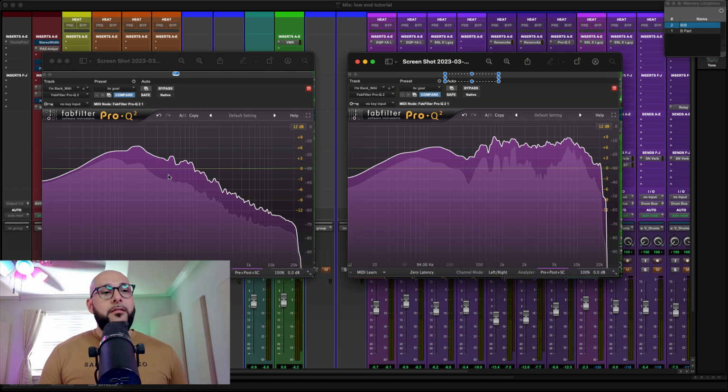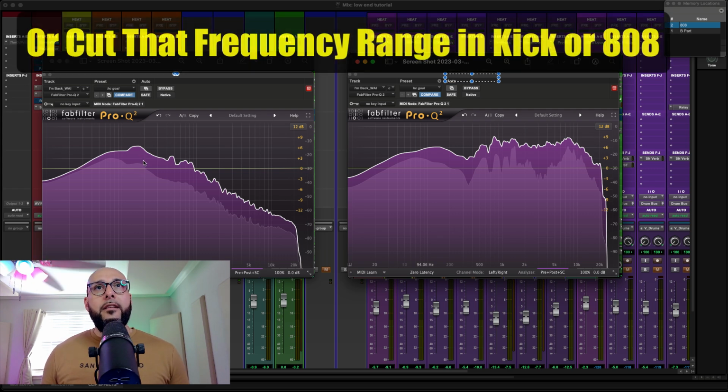Now, obviously, your ears are the true sign, right? So you always want to trust your ears. But there's nothing wrong with having a little more tools to work with. That way you can make decisions accordingly, right? So in this sense, I would probably pull that 808, that kick down a little bit, maybe even the 808. You see what I'm saying?